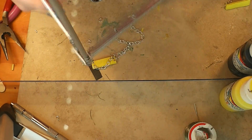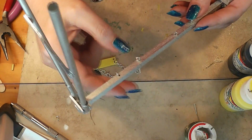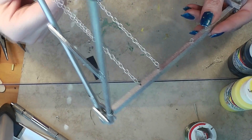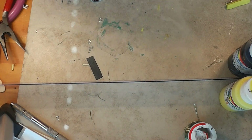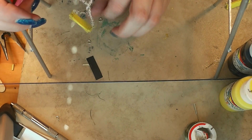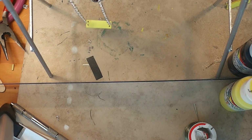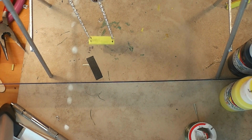So what I did, I just opened these loops up just a little bit, counted my chain, so it's the same length on both sides. This chain happened to be 35 links. And now the swing seat hangs and swings back and forth just like a real swing. I'll take some photos of this and put a couple of photos at the end of the video this time, as well as the one that you saw at the front end.